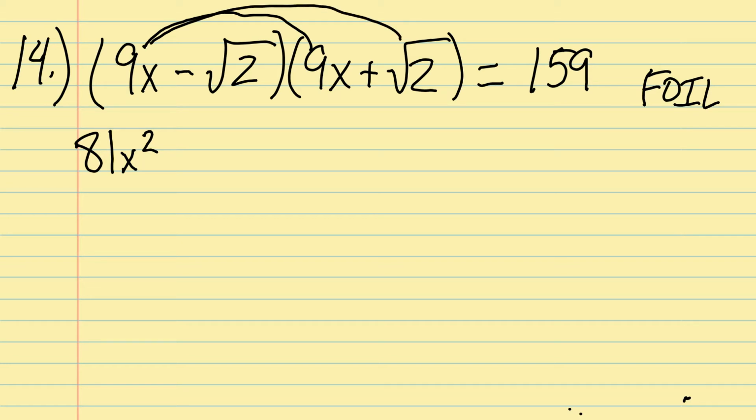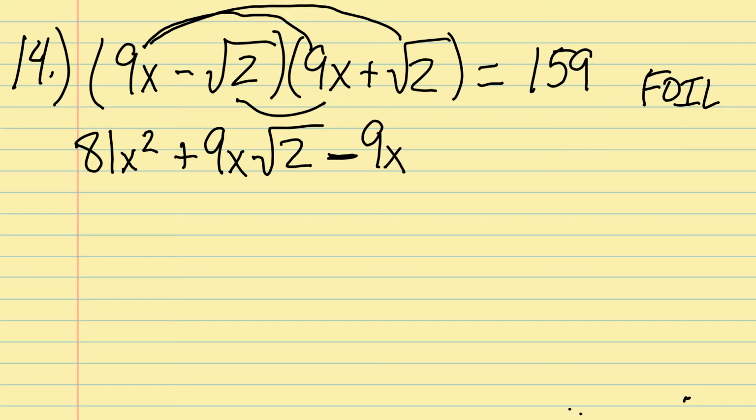Notice the 9x is not in a radical. The radical 2 is in a radical, so they cannot be combined inside the radical. So it's just going to be plus 9x on the outside, radical 2 on the inside. All right, can't mix them together because one's out, one's in. Same thing here with the inside. Radical 2 times 9x becomes minus because of that minus right there. And 9x is on the outside, radical 2 is on the inside.